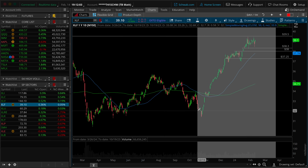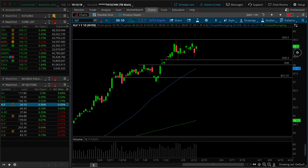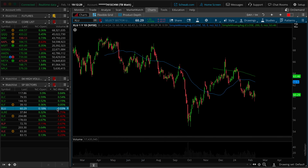Next up is financials, continuing to consolidate sideways in this range, still willing to give them the benefit of the doubt on a breakout over 39.50. That would continue a risk-on look for the marketplace. As we're just stuck sideways in this range, it's not really going to mean a whole lot for a breakdown. The bears needed to see a material impact from that Tuesday move to the downside by either breaking down underneath this level, closing in here, or offering some sort of lower high setup. It's just not on the table here out of financials.